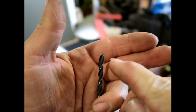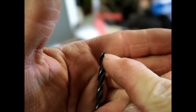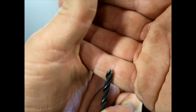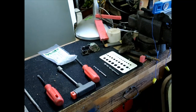Okay, you see the little pointed tip? That makes centering it up exactly where you want it to go a lot easier. Okay, so it sticks out really well. I hope to... My old eyeballs, it's hard to tell if you can see that or not. But anyway, just trust me, it's got a little point. And then a drill bit the size that you're wanting to use.